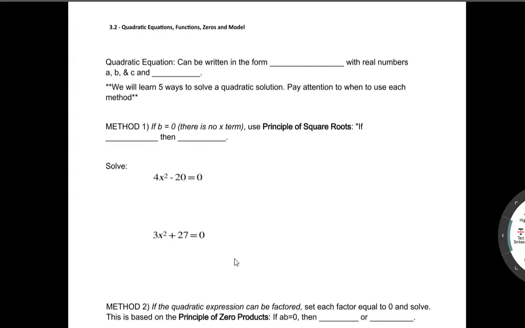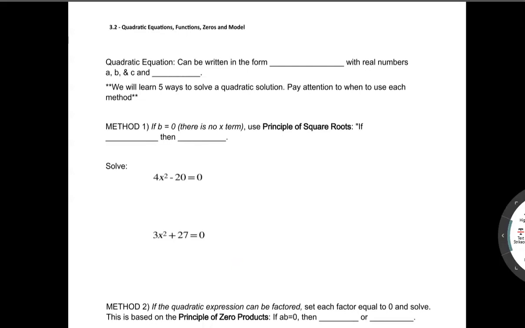So we're going to start by just defining what is a quadratic equation. Then we're going to talk about how to solve one. And there's actually 5 different ways that we're going to learn. So we're probably going to spend 2 videos, one to get the first couple and then another one to do the last 3. And then finally, we're going to talk about some other equations that we can use because they have some characteristics of quadratic equations. We're going to use what we've learned here to solve those equations. So that'll be the 3rd video. Okay, so let's go ahead and get started, and let's start by defining what is a quadratic equation.